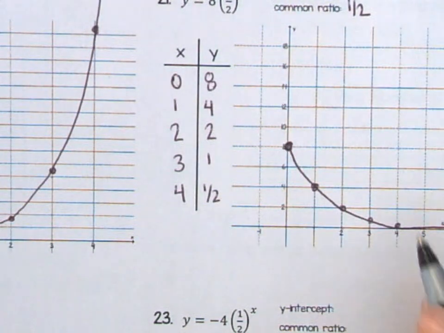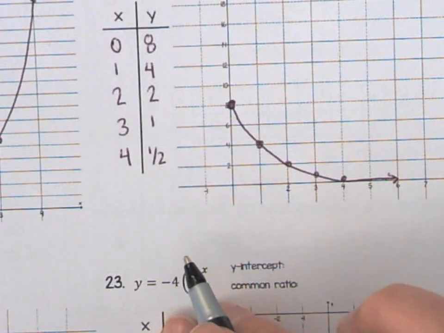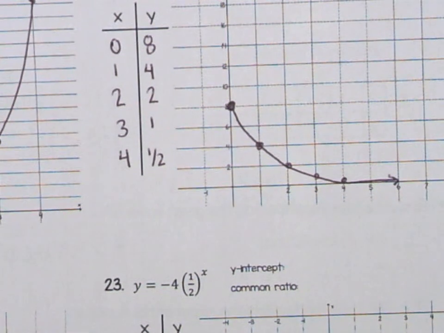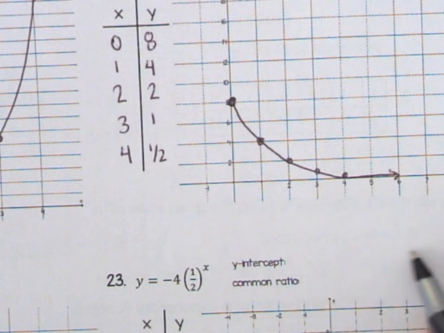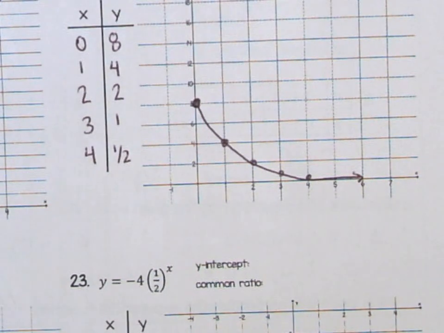So, is this ever going to equal 0? Okay, it's not. We're just going to keep cutting in half. Can you ever cut something in half and have it equal nothing? No, it's going to get really close to 0. We're going to get really small fractions. But it's just going to keep getting smaller and smaller and smaller. Okay, so it would kind of level out like this along with 0.